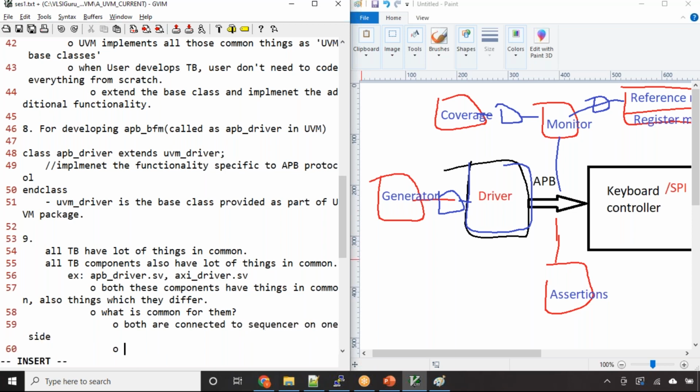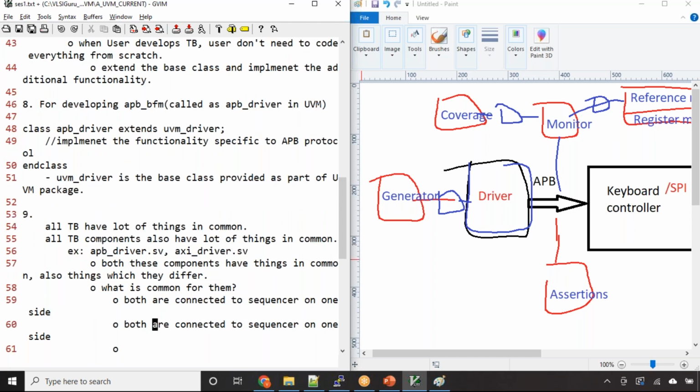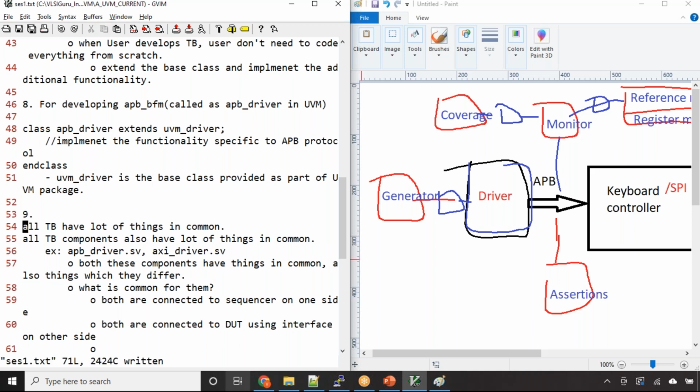What is the other thing that is common for both of them? Both are connected to the DUT using an interface on the other side. Is that correct? Yes. Next, what else is common?